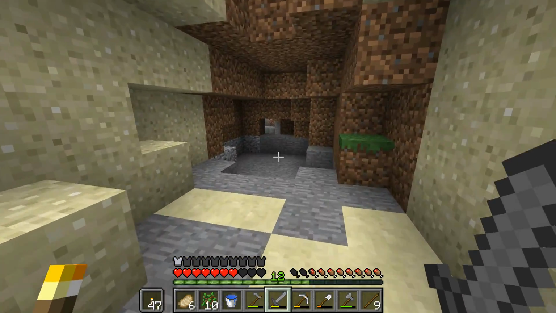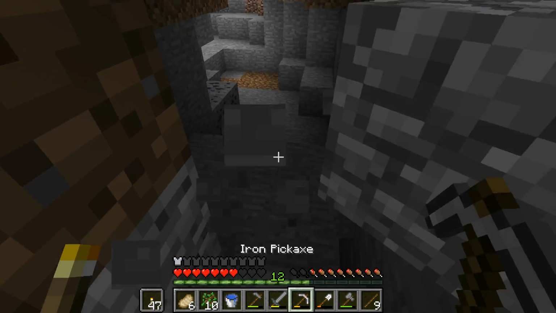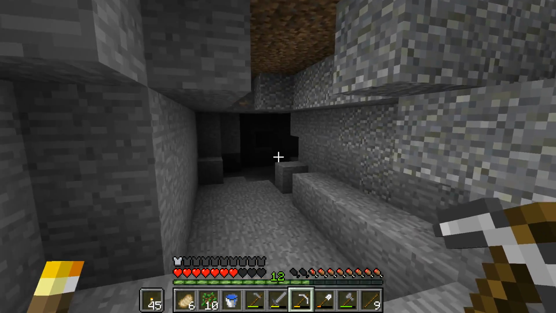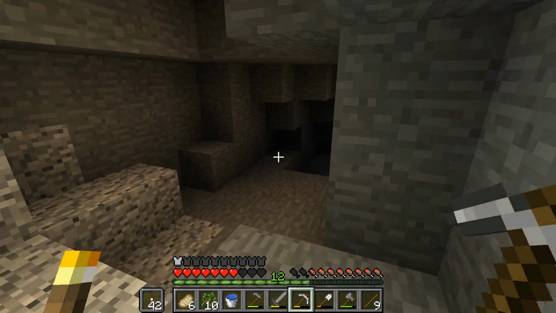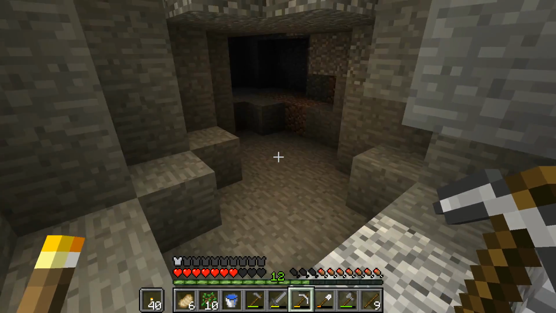And to be honest, down here doesn't look like anything amazing at all. Oh, here we go. So there's some iron. Nice and easy. And then come around. I do place a lot of torches. I like to see that was just a bat. Don't worry about that.